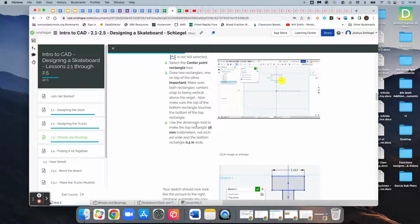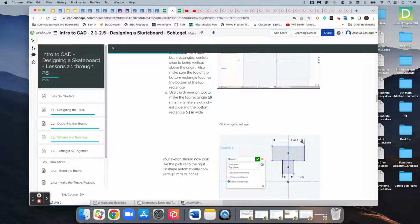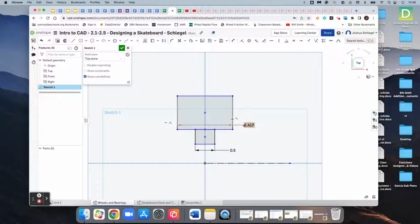Okay. And so 36 millimeters, 0.5. 1.417 and 0.5. Let's see if ours looks the same. 1.417, I'll move that up here, and 0.5. Looking good.